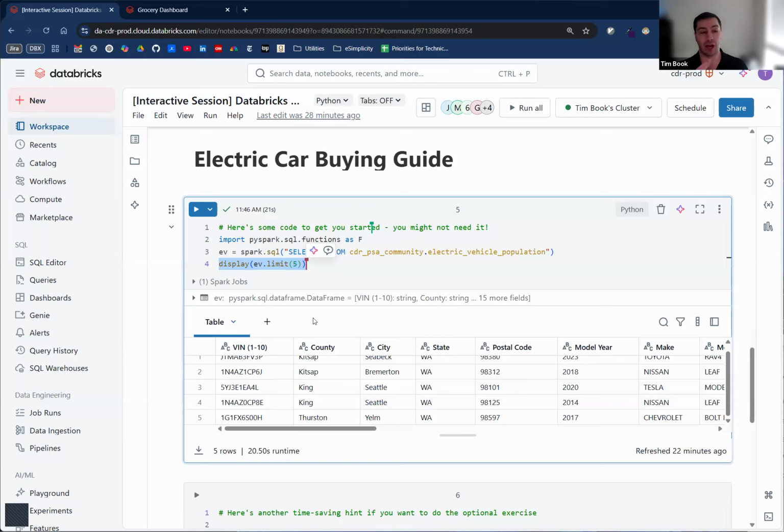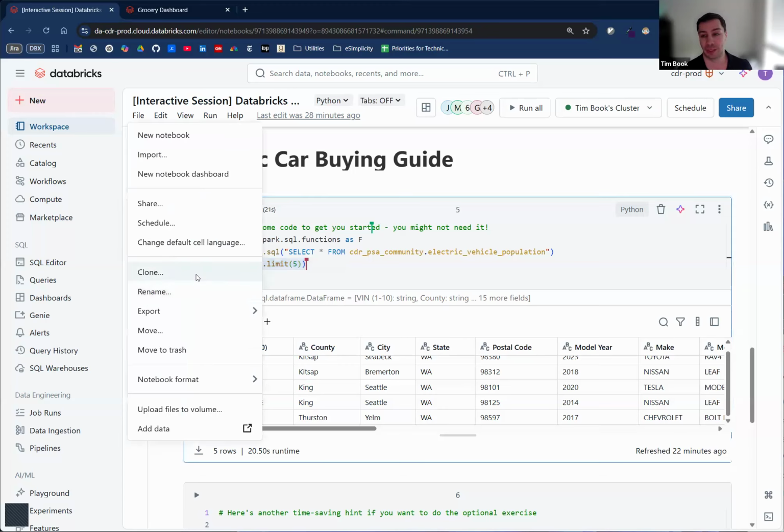Oh, and of course, maybe the reason you can't see plus is because you're using my notebook. I'm so sorry. This is the most important thing. This is my notebook. You can't touch it. In order to do this on your own, you're going to have to clone the notebook. So cloning it will make your own copy of the notebook. It's possible you don't have the plus sign because you don't have edit access to my notebook. I'm so sorry. So please clone the notebook and work off of your own personal copy of it. Thank you for bringing that up. I would have forgotten.